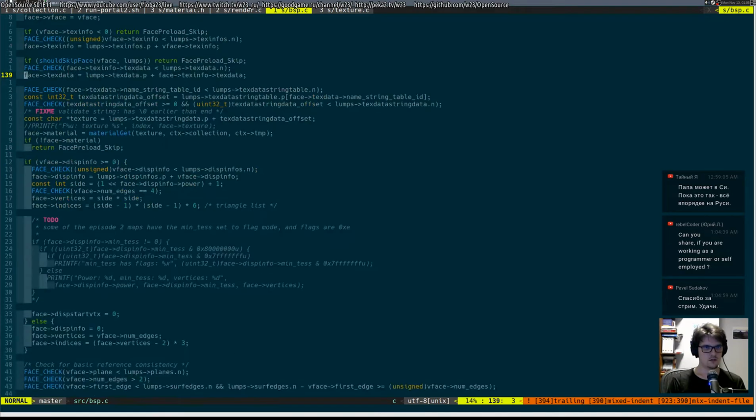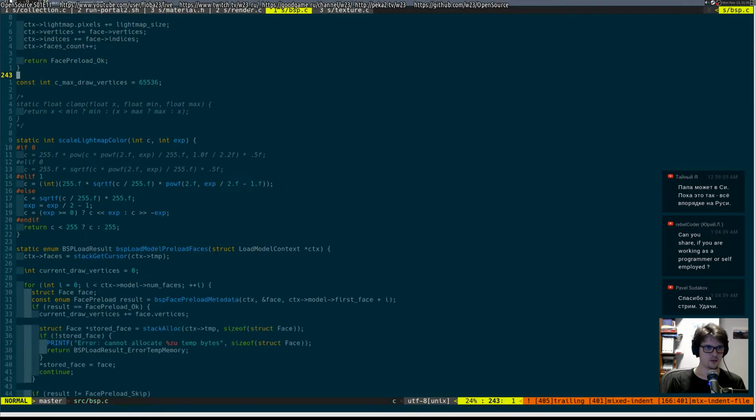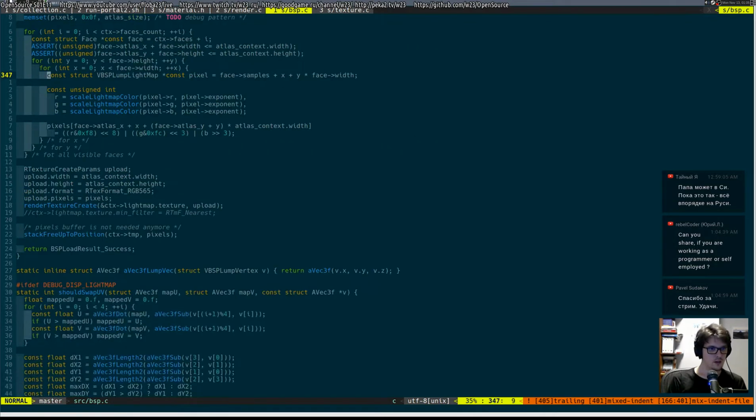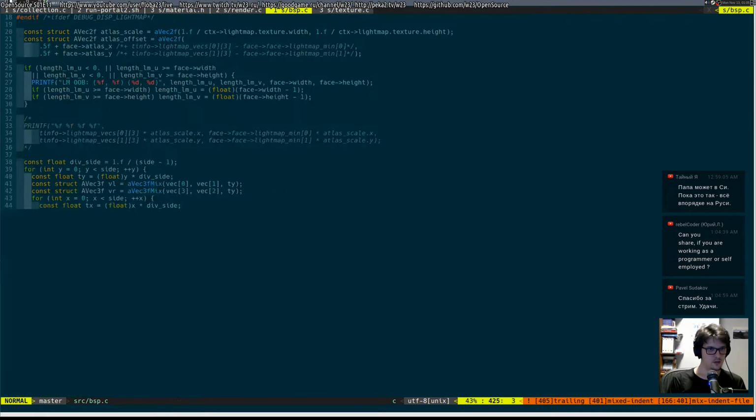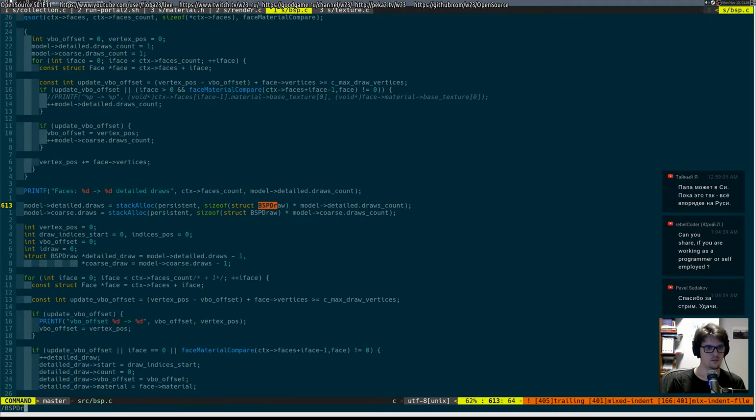Can I do this? I don't remember this giant file when it does. Oh, BSP draw. So it has its faces sorted here.